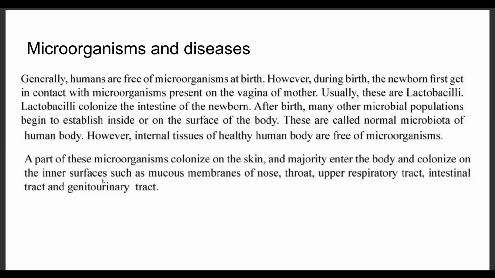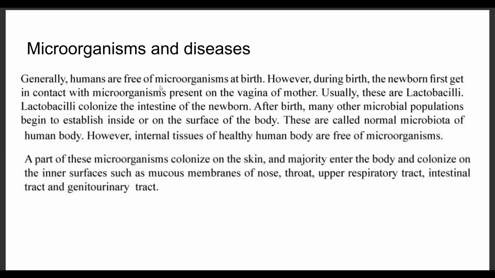Internal tissues. Here, internal tissues means the brain, the nervous tissues, and the lungs, right? The microorganisms can be present in our nasal cavity, but not in the lungs. If they are present in the lungs, then the person is not healthy. So here, internal tissues means the lungs, the brain tissues, brain cells, that means the neurons, those things. Okay. Can you understand? Now, let's read the paragraph.